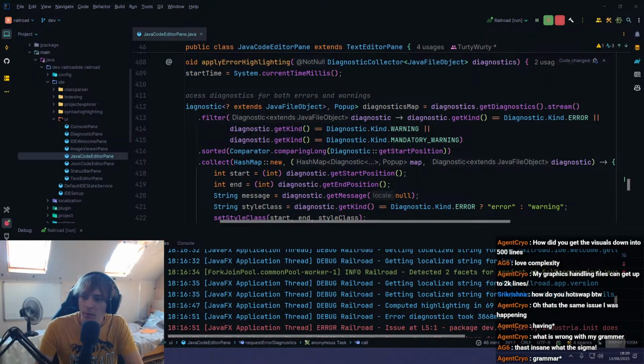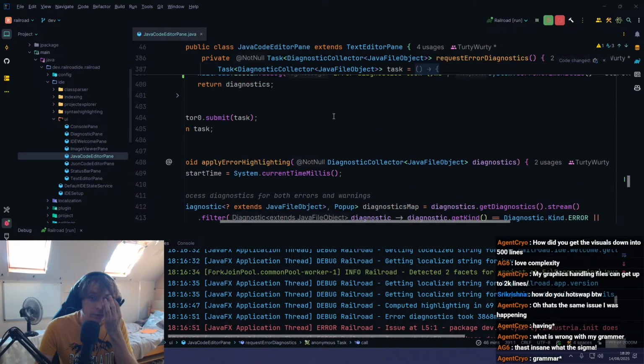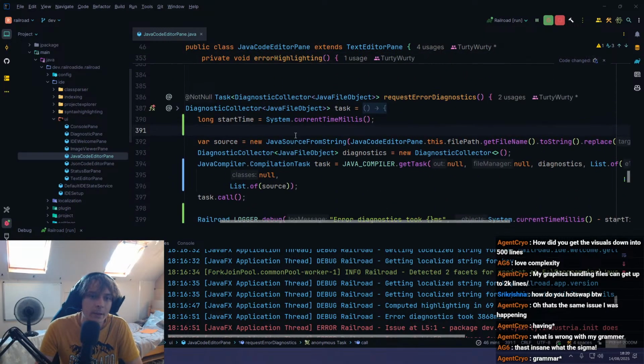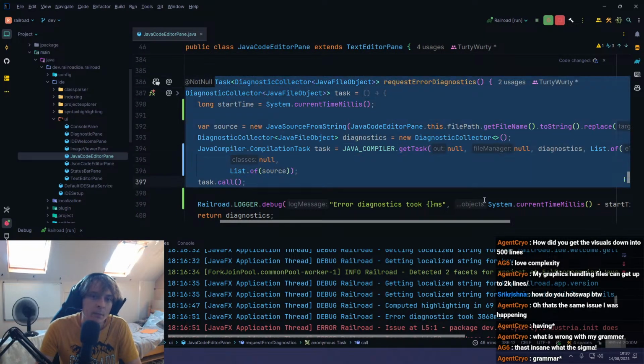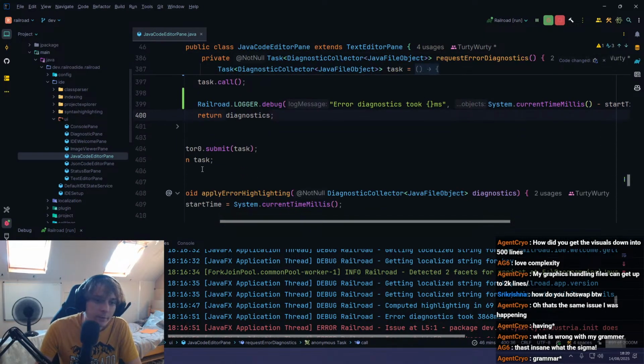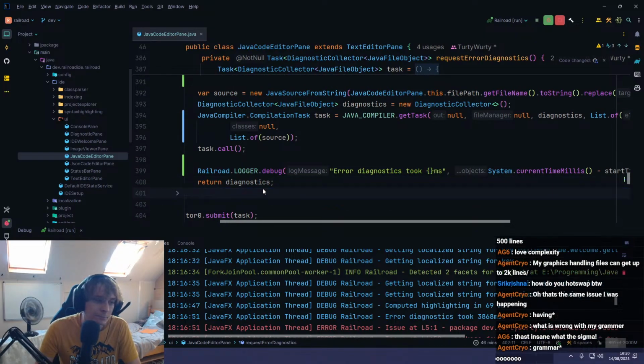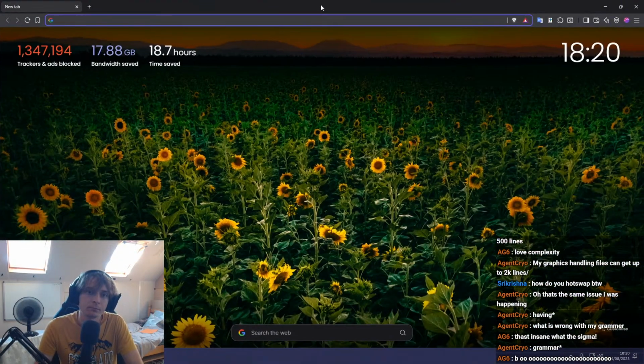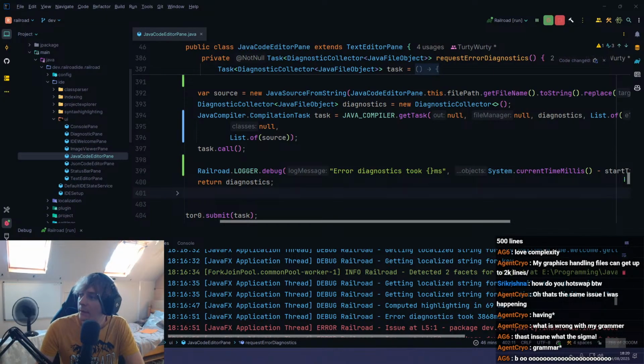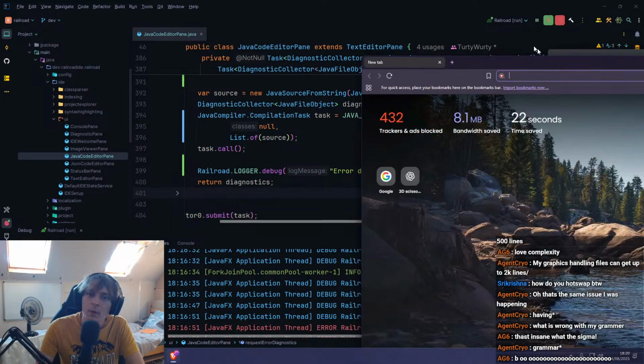Now, I'm going to let you guys know, I'm probably going to be using ChatGPT quite a lot today, because the thing with something like the Java compiler, which is what we have here, is that there is very little information about this online. I can Google, right? Wait, let me get my dev browser, or my stream browser. Here we go.